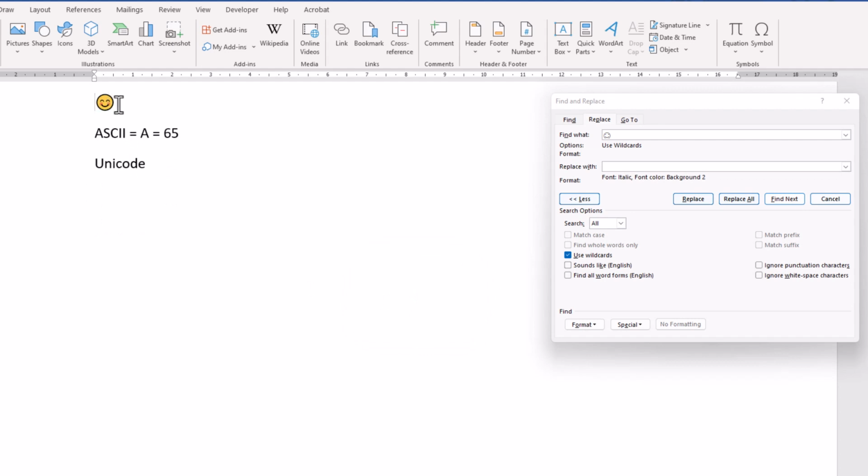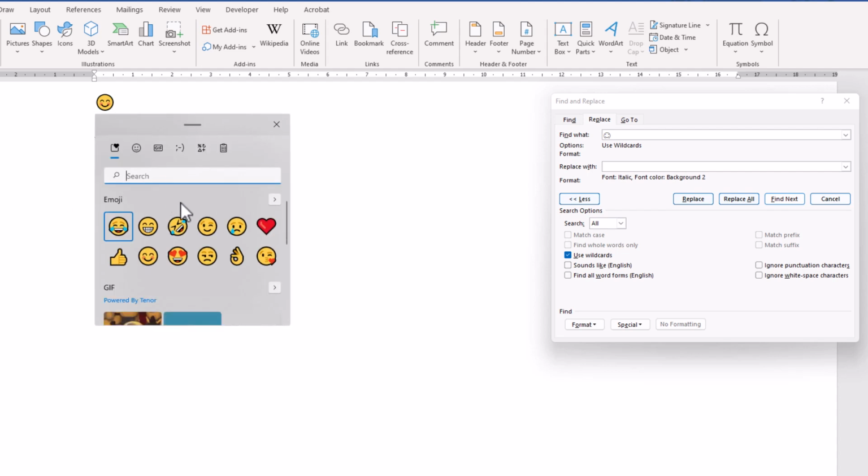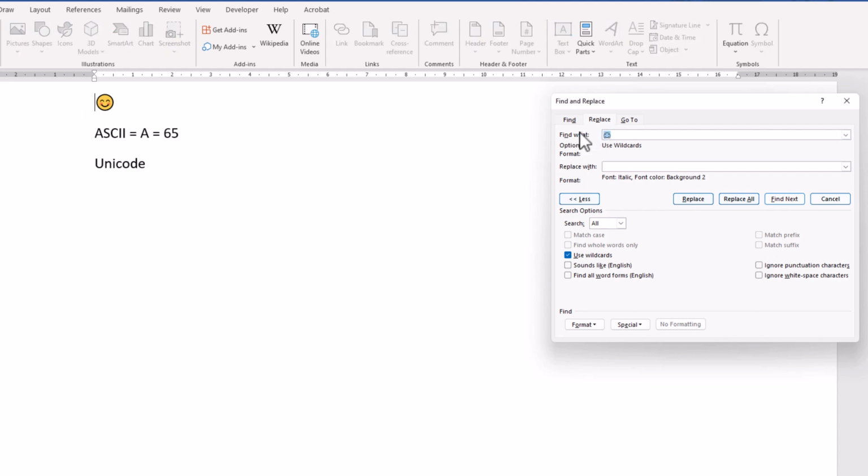You know, Windows key and period, it is bringing that, and it's a bit different from regular characters. It is not a standard. But yet you could use this beneficially, based on the ASCII or Unicode. So let's have another practice.